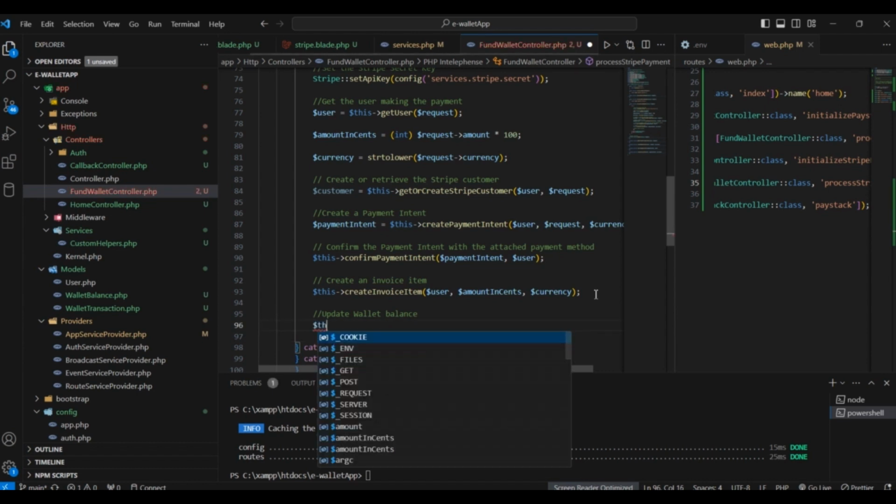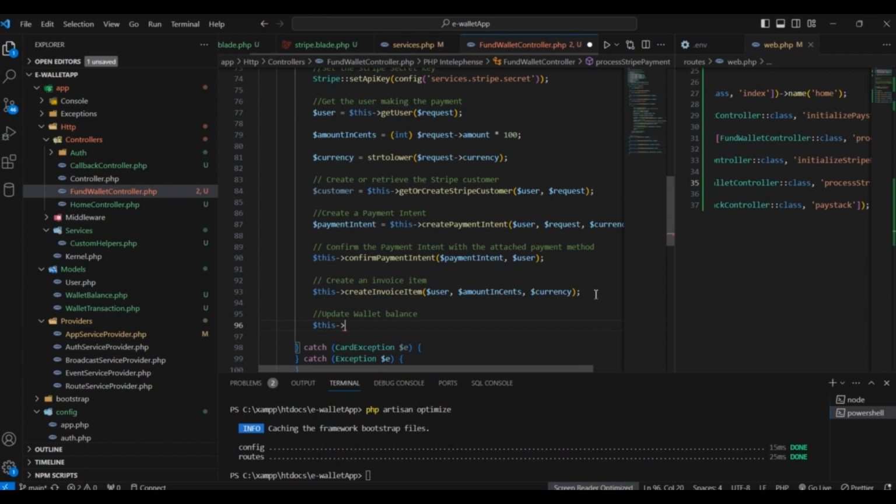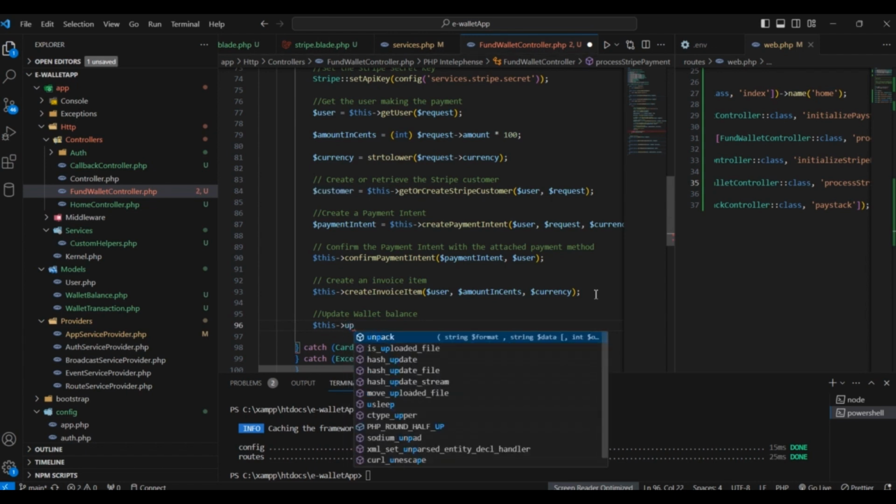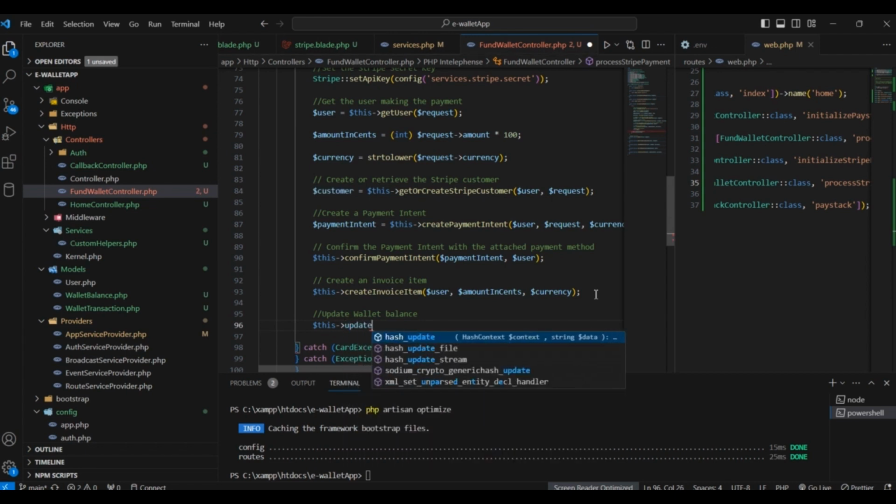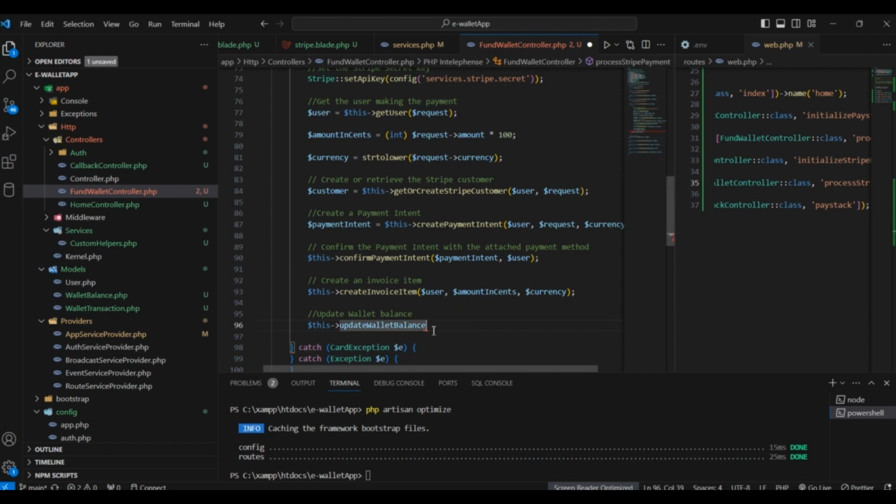Here I would also write a helper method. I'll call this update wallet balance. Okay, so what do we want in this?